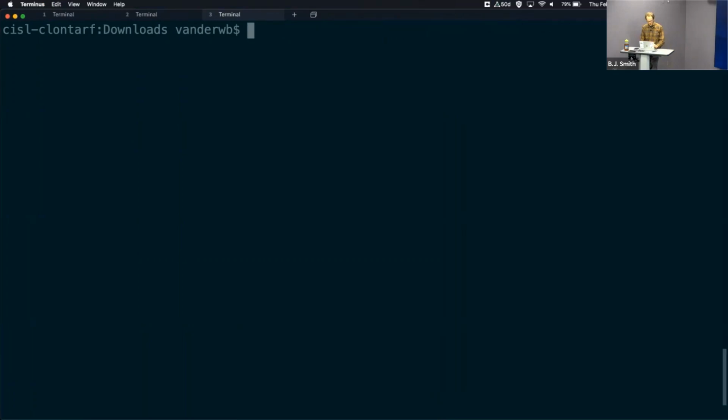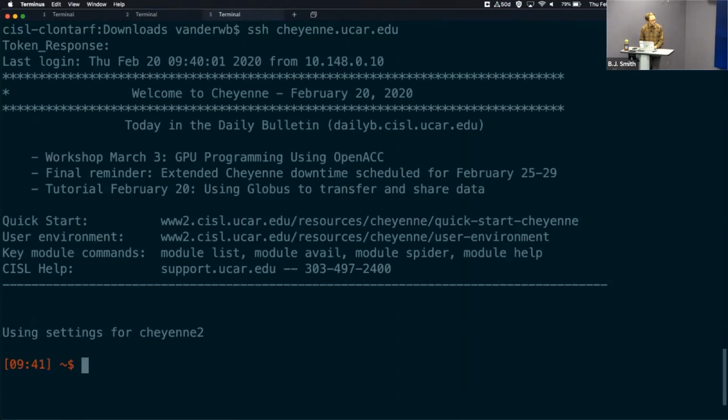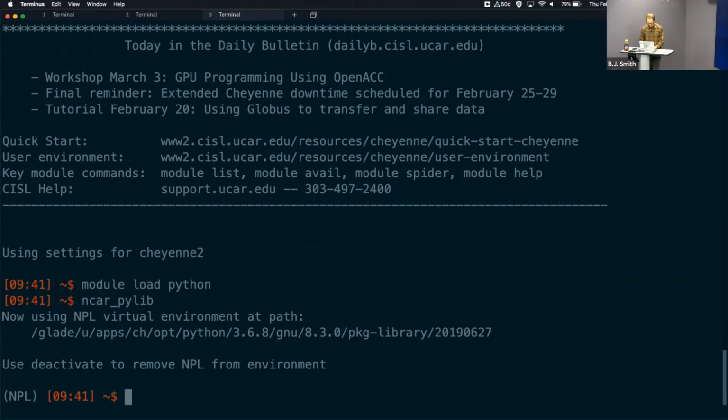Let's look at that real quick because I don't need a mouse to do this. So if I SSH to Cheyenne at NCAR.edu, I'm just going to authenticate real quick. Then I'll do a module load python, maybe, and start up the package environment.